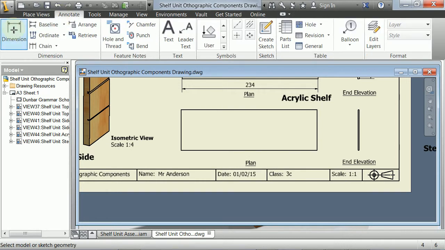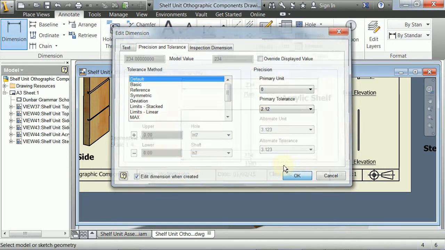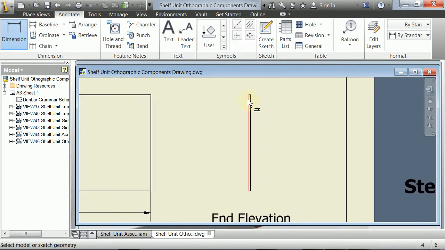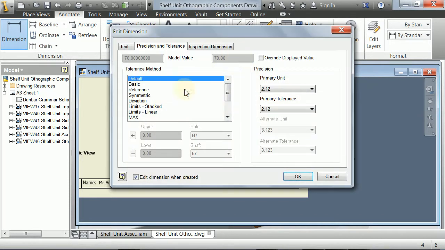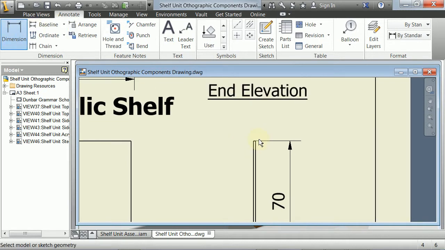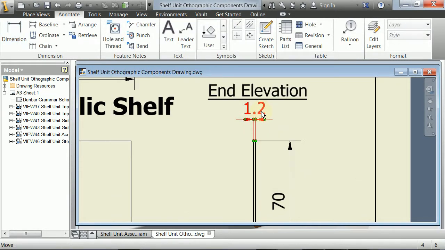And again annotate dimensions, 2, 3, 4. And it looks better if you use the same dimensions, easier to read as well. So get that, so it's going to line up. And then I just need to outline the thickness. In this case, I'm going to leave that at 1 decimal point. Just need to move that down a little bit.